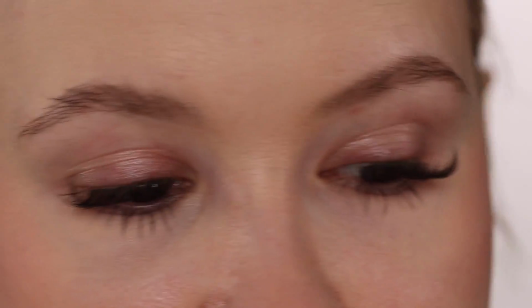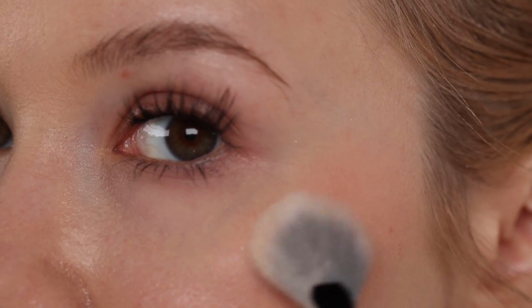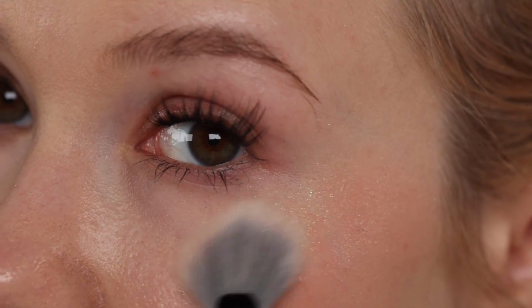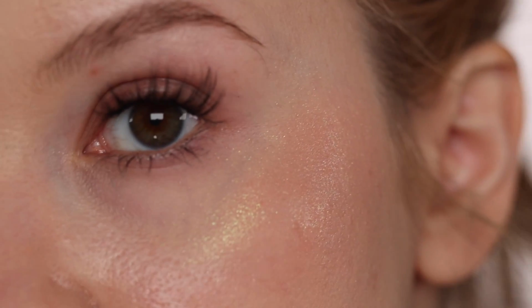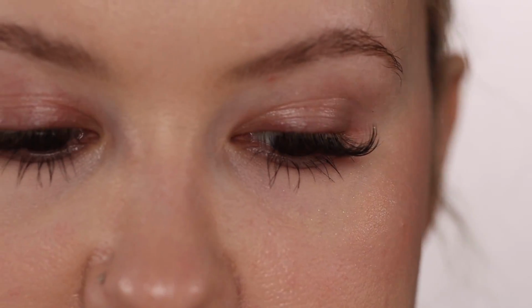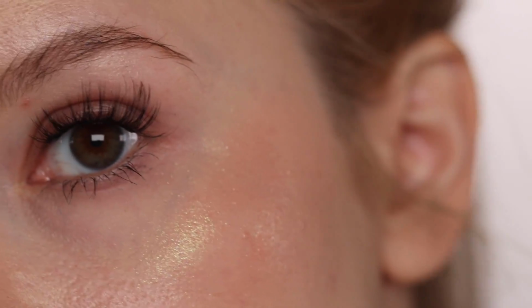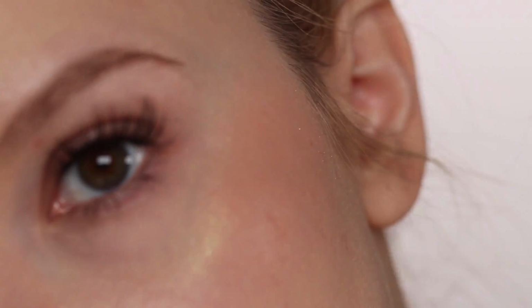I think that's really nice. I think that looks pretty nice. So I'm going to use the highlighter palette as well. And I'm going to use this center shade with the highlighter fan brush from Lethal Cosmetics. I feel like this is going to apply it very nicely. Oh, that's so pretty. It just kind of melts into the skin. I don't really see any sparkles sitting on top or anything, so it really just melted into my skin. I do see a lot of green, and then I just see it kind of shifting to pink, which is very interesting. I don't think I have a highlighter that goes from green to pink.